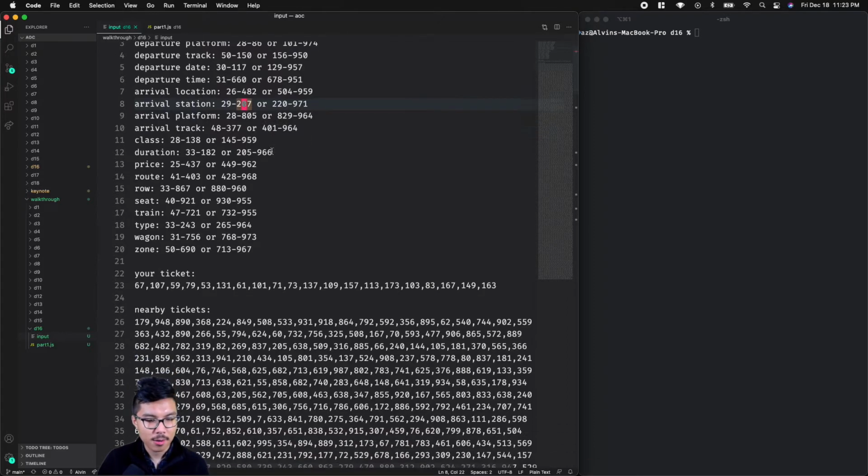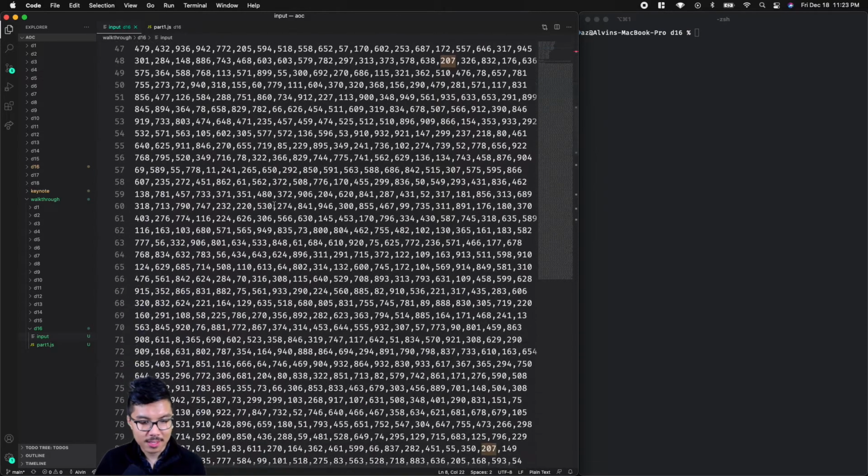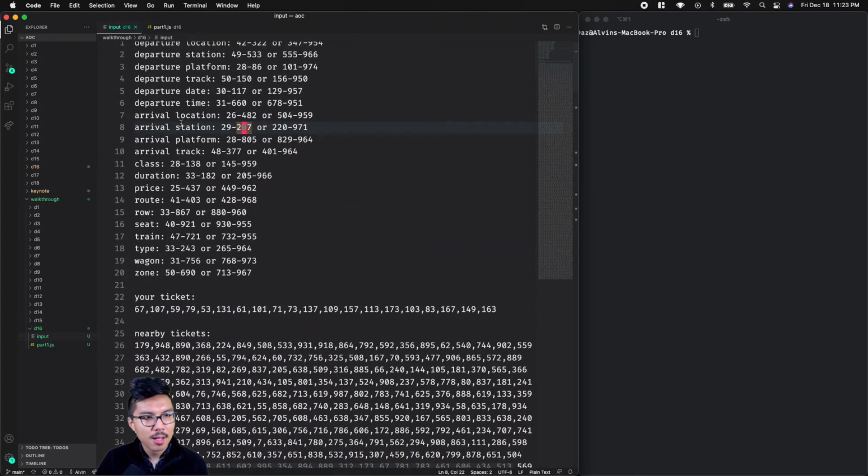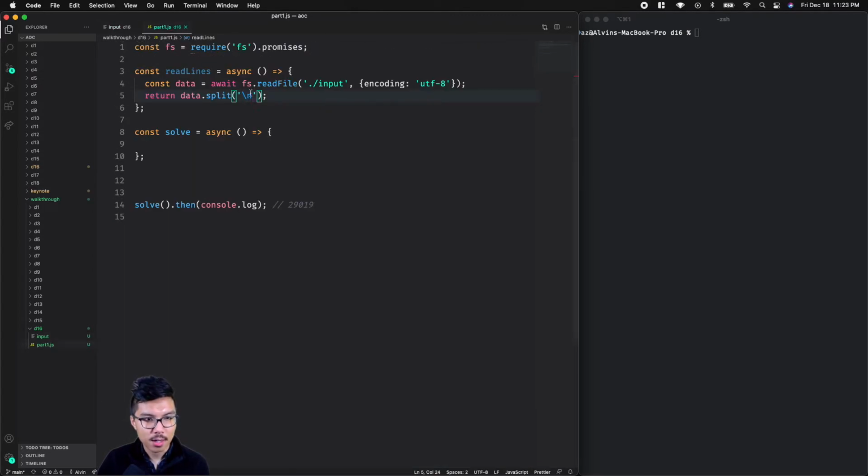Let's start by parsing things. We do have 3 different sections within this file. Let's just parse those out by maybe splitting on a double new line character. And then from there, if I do my read lines, I can take that as 3 different sections. To keep things straightforward, I'll just call them section A, section B, and also section C, right? And it looks like in part 1, I only need to really worry about sections A and C.